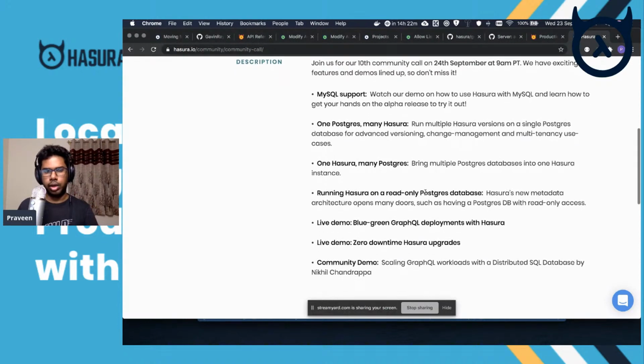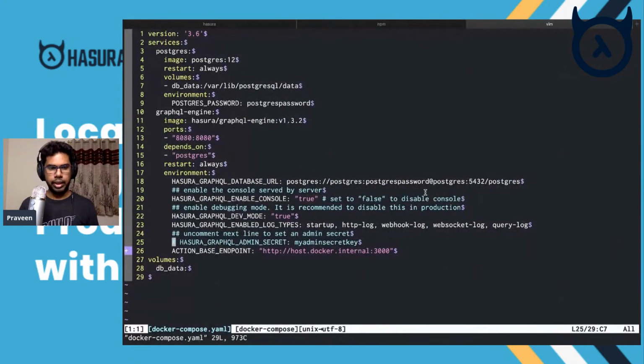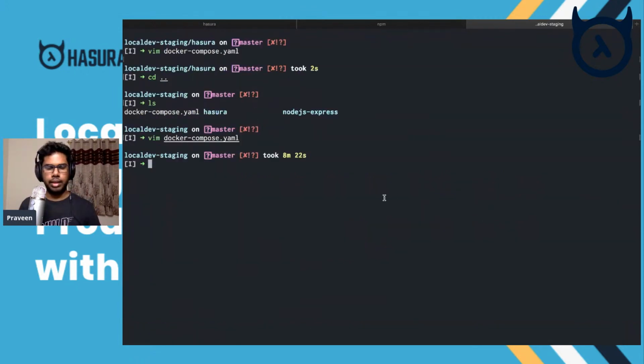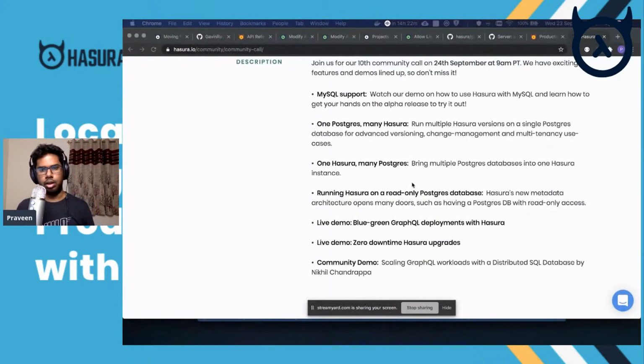And we have some zero downtime Hasura upgrades. That will also be pretty cool, as a follow up of moving from local to staging, and then how do you actually do maintenance updates on your local machine. Maintenance updates is just managing the versions of GraphQL engine. If, let's say, 1.3.3 was released, you will just do a release of 1.3.3 and then do a Docker Compose up. But on your cloud, these minor updates are taken care of automatically for you. If there's a breaking change, obviously we'll notify, and then you can do a manual update of that.